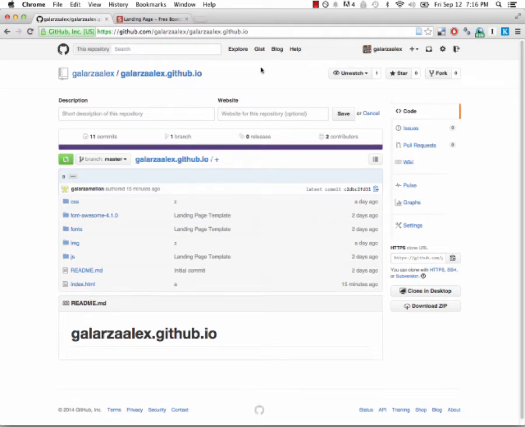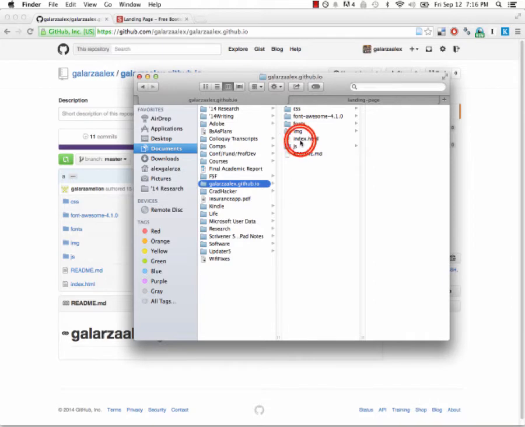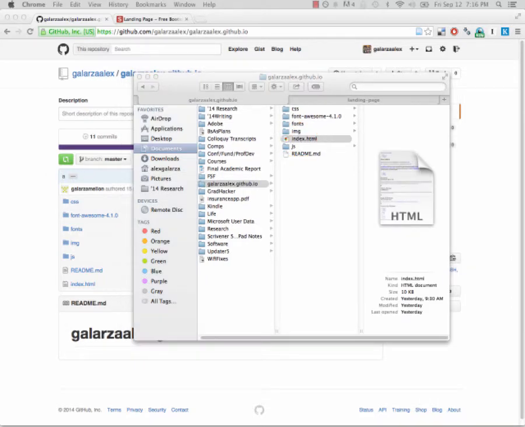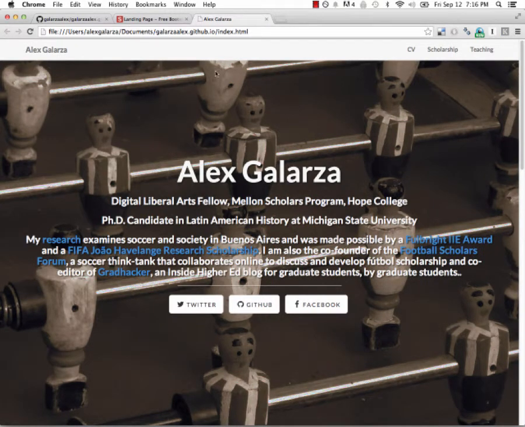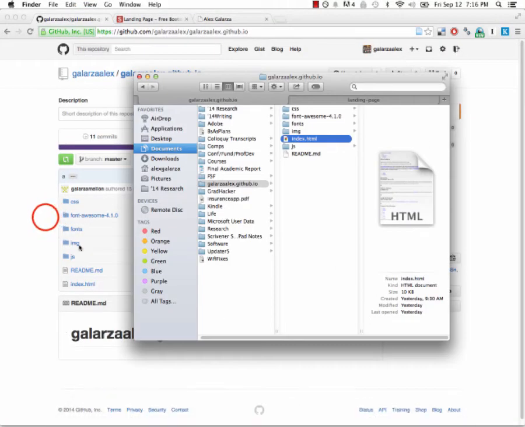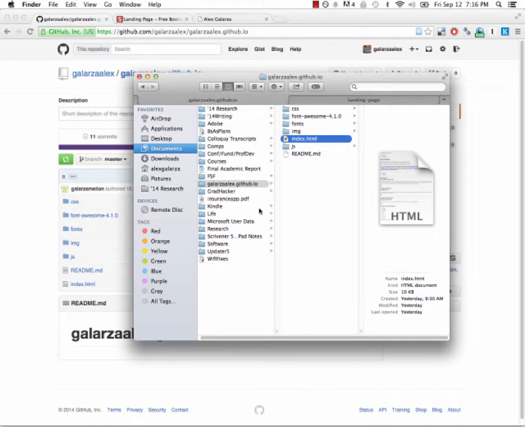Also, you can go to your local cloned repository and open this index.html. If you've opened that index.html file, what you'll see is a local version of your web page as it exists. Yours will be a default blank template because you haven't made any changes, but you should see the landing page template in its skeletal form when you double click on that local index file. So again, you can check on the web server itself to see that there are some files in there. You can see the exact mirroring that's happening on your local hard drive and open this index.html inside of a browser to see that the template's working.